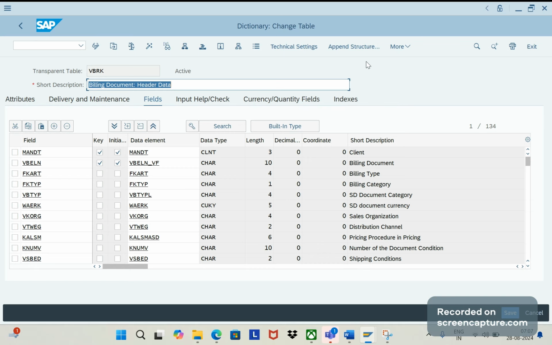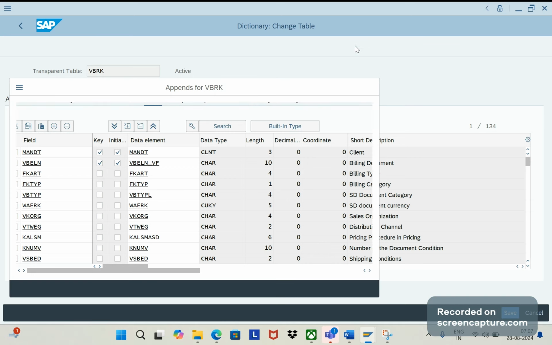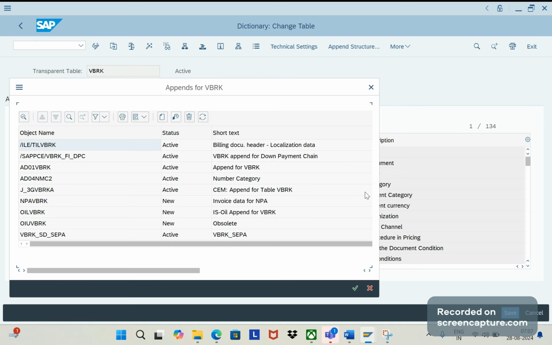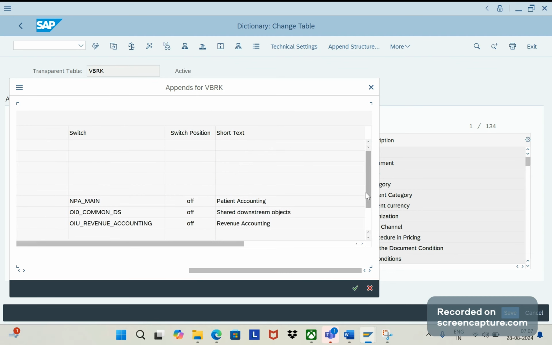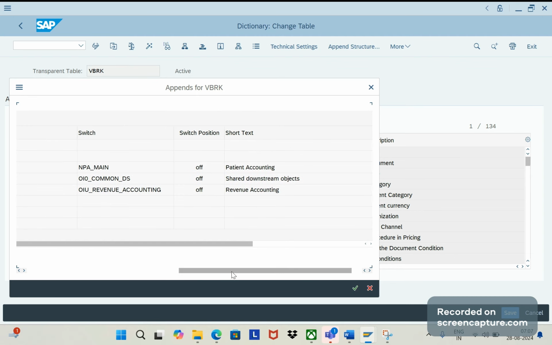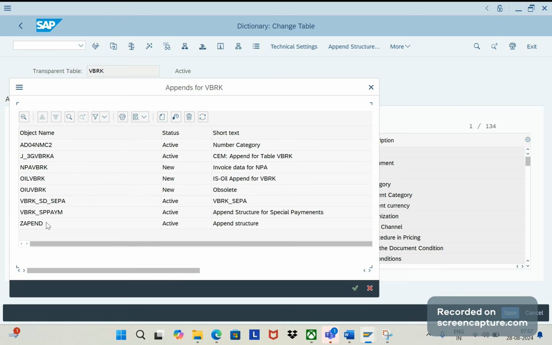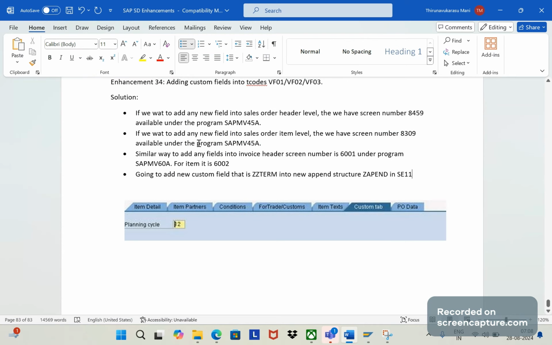We need to click that append structure first. Then we need to add our new structure. I have already added that, you can see here. As I mentioned in the document, I have added the new append structure ZAPPEND.